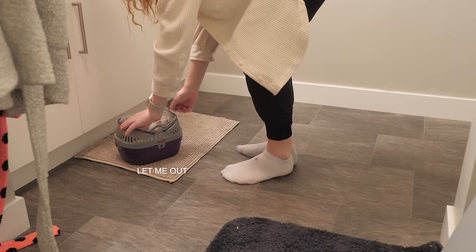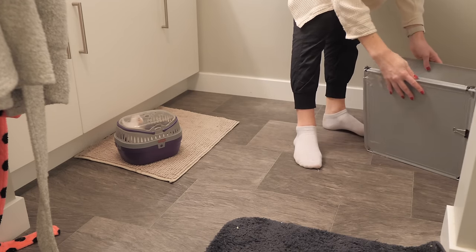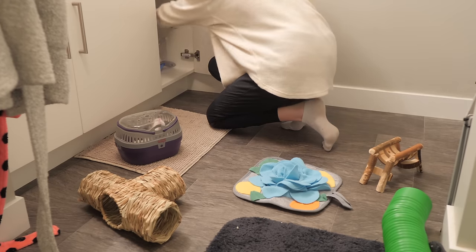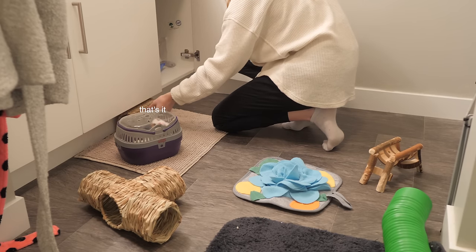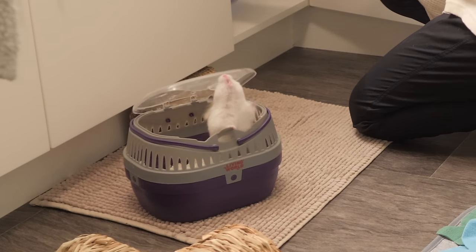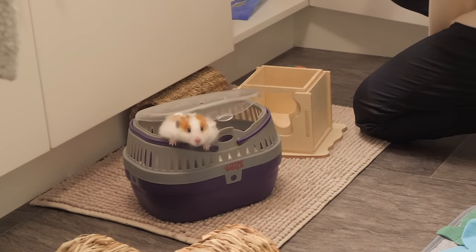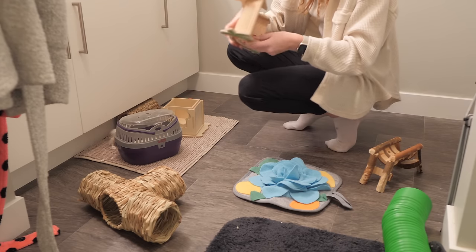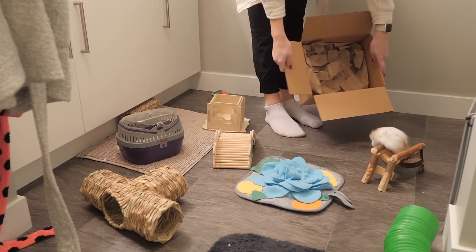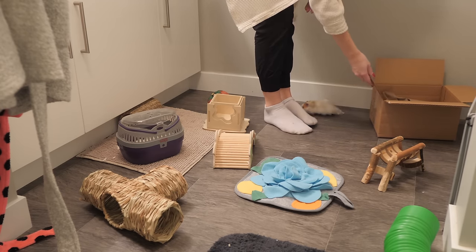I have a very angry Penny who's probably gonna break out of this carrier. You guys can watch him. Just gonna set this playpen up so he can't go over here. Bridge. Another tube. Hey. You're gonna break out at any moment. Oh, he did it. So as you can see, these carriers are not foolproof. I also have this cardboard box that has some brown paper in it. Maybe I'm gonna connect the tube to it and sprinkle some foods in it.